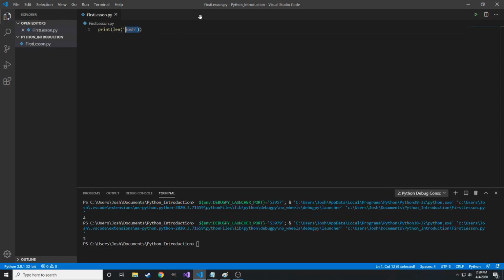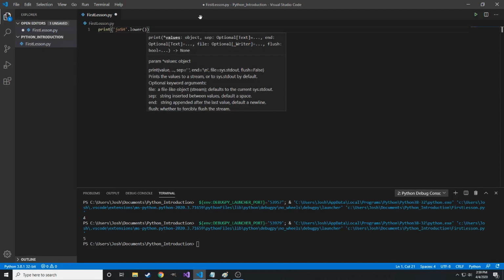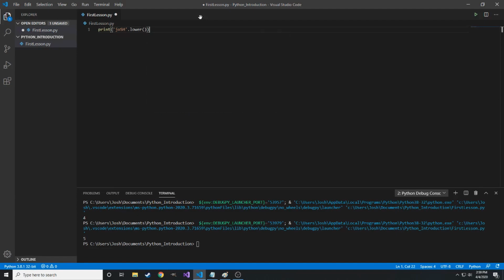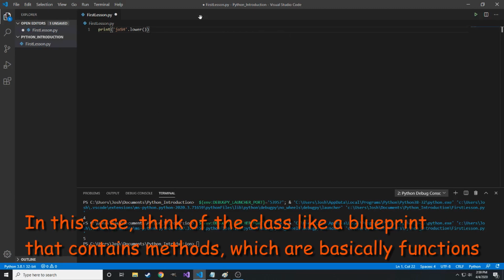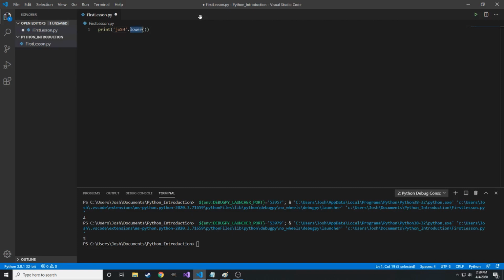So what about changing the name to uppercase or lowercase? Well, let's do this. Put Josh. Let's make the other two letters capital, so that we get to see the change. And let's make it very simple. You put dot lower, parentheses. Now what's happening here is that Josh is a string, and strings have a class. In this class, you have many methods. You access those methods through a dot. One of those methods happens to be lower. And make sure you always include parentheses.